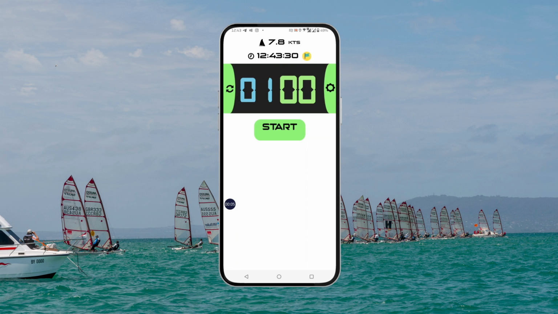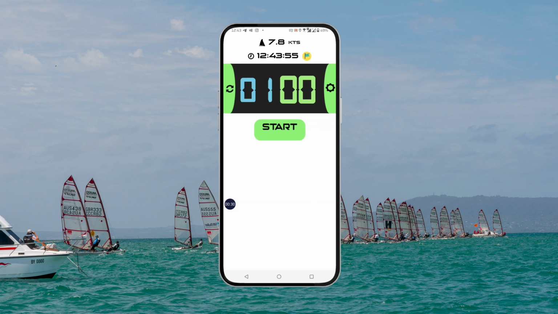Just quickly, SailPro is an application that's designed for yacht racers of all types. It can be run on any Apple iOS device such as an Apple mobile or an Apple tablet. It can also be run on any Android device such as an Android mobile phone or Android tablet, as well as a Google Wear OS device such as a Google smartwatch.